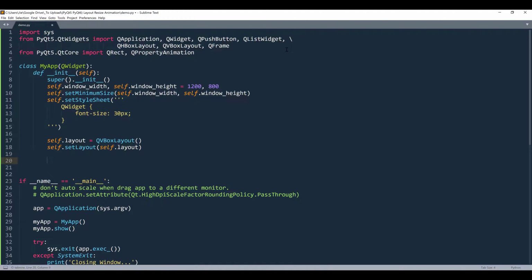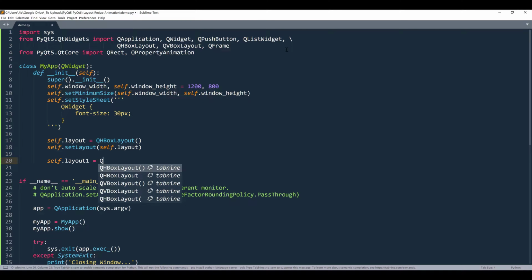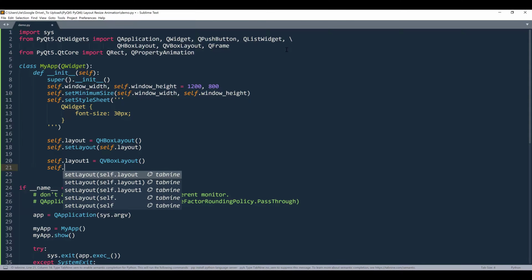Now let me go ahead and create my vertical layouts. And let me change this to a horizontal box layout as the main layout manager. Let's call this layout 1, and this will be layout 2.